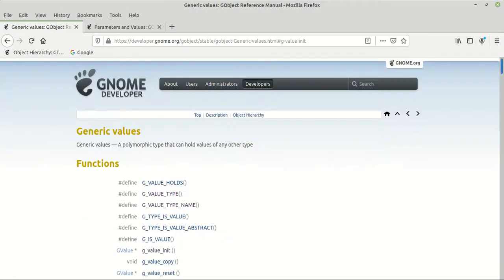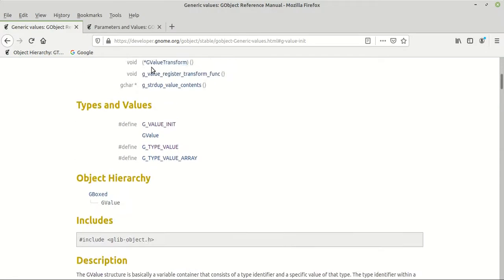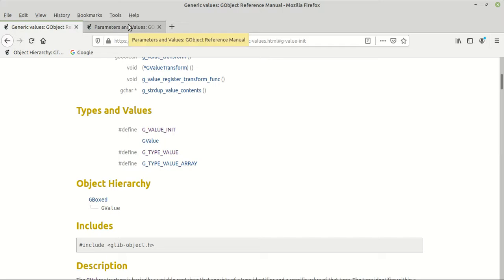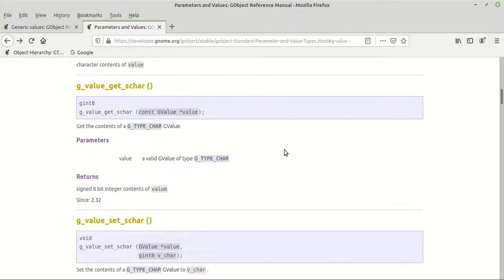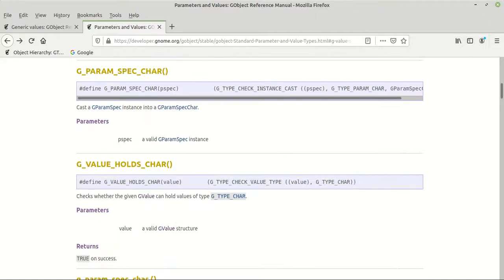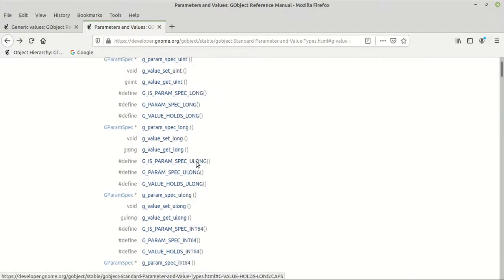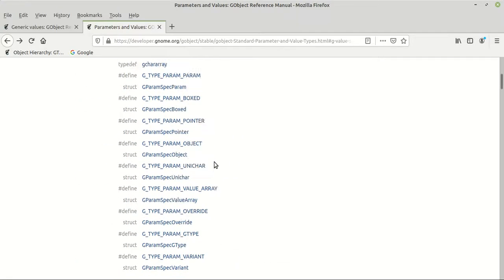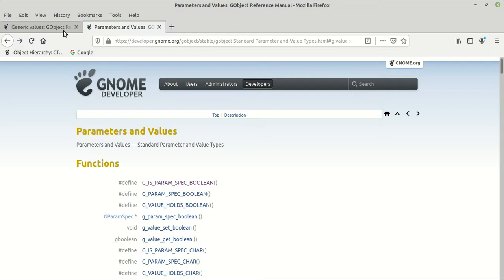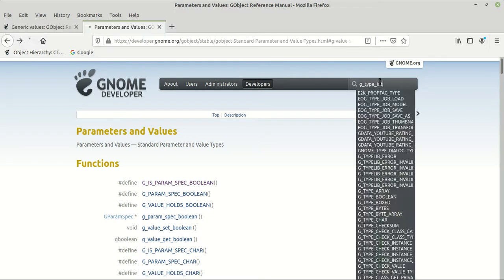If we go back to types and values, where are they? Okay, it's too much to look. G_TYPE_INT.